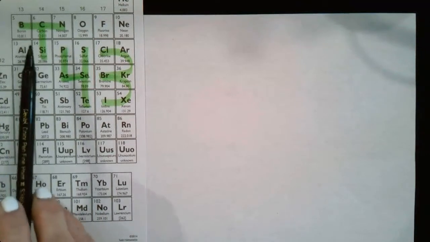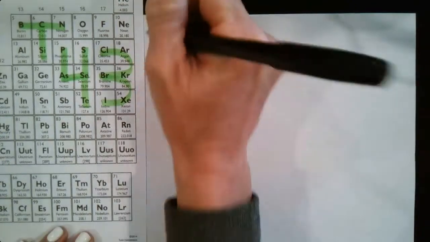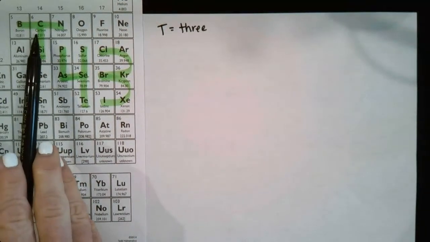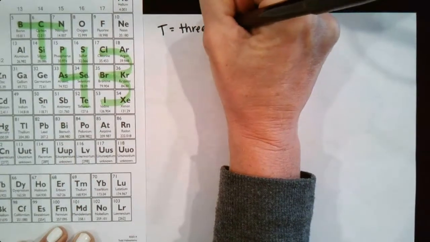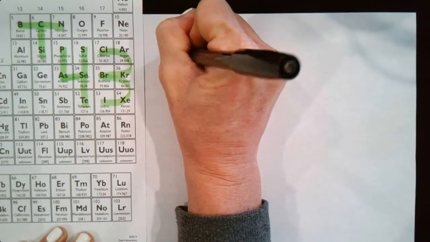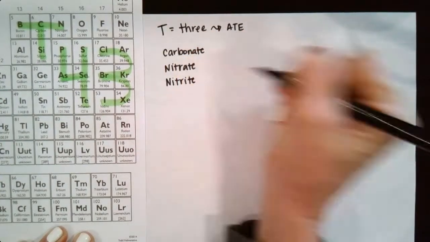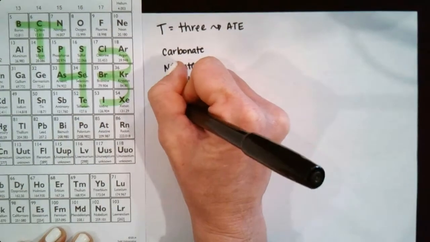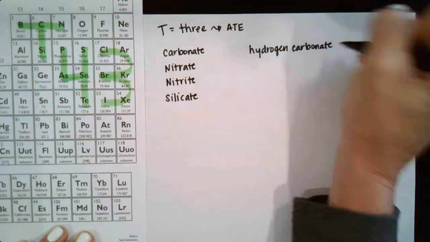If we start with this, because carbon is in the T, that tells me that carbonate is going to have three, so T for three, first letter of three, and that tells me that all of the things that are in here are going to combine with oxygen with three oxygens in order to make their ATE endings. So we have carbonate, nitrate, and of course when we have nitrate, we also have nitrite. It's lighter version. Remember when you're lighter, you have less oxygens, and then we have silicate, and we have also in this group hydrogen carbonate.